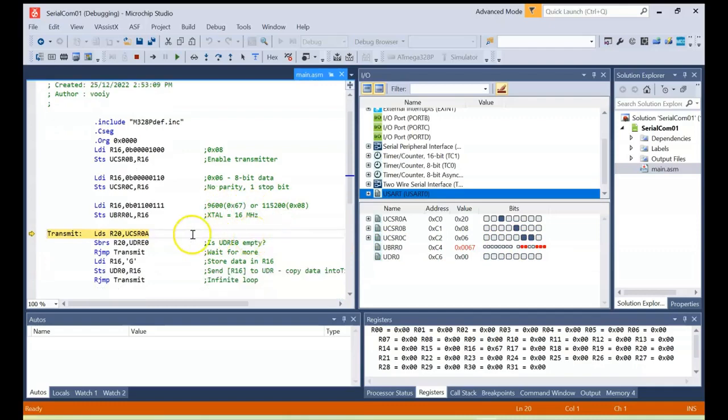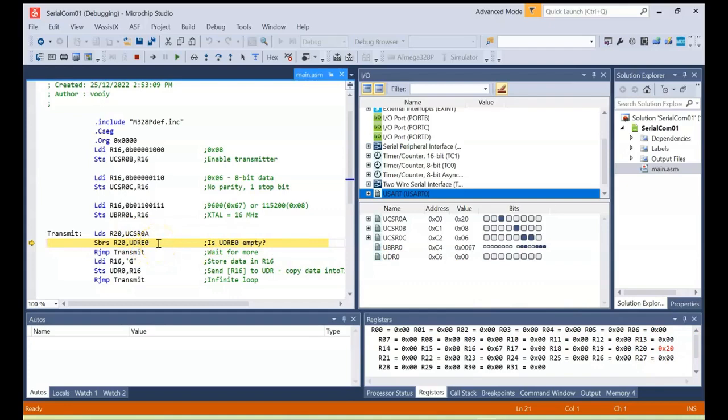All right, so the next one here will copy UCSRA, the contents of this, which is 20, to R20. So watch out for R20 here, which is this one here. All right, so copy that. And then you have in R20 20 hexa. Now copy that.